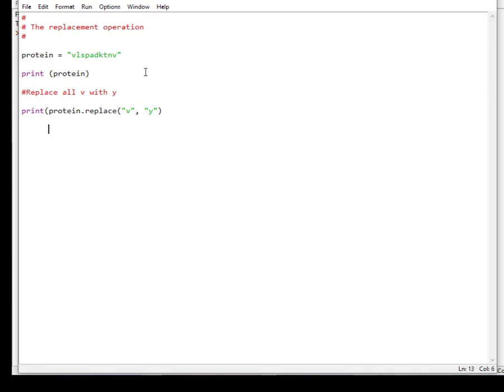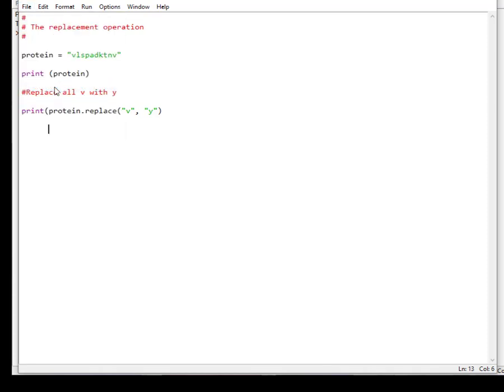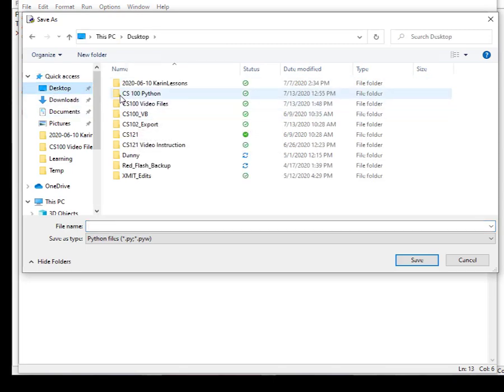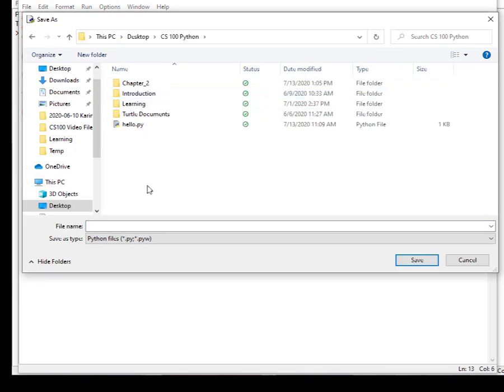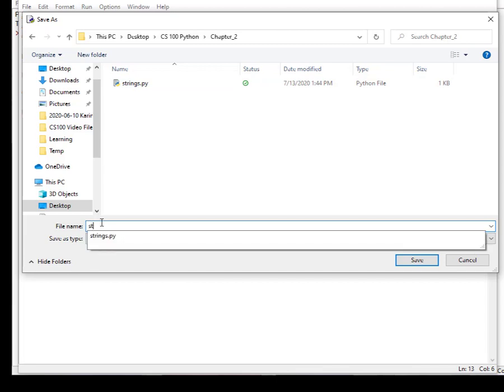Now, let's take this program and run it and see what we get. But first of all, we need to save it. So I'm going to do File, Save As, and I'll locate the folder where I'm saving all of this stuff. So here's chapter 2. And this is going to be some more string operations.